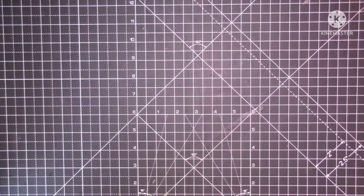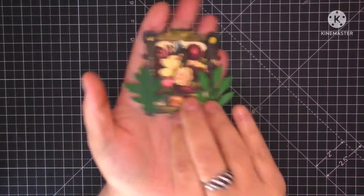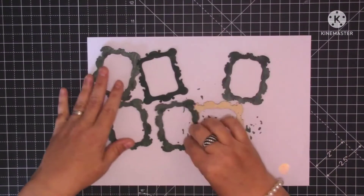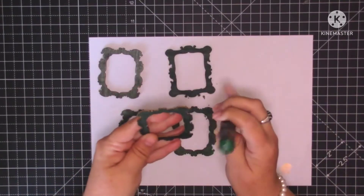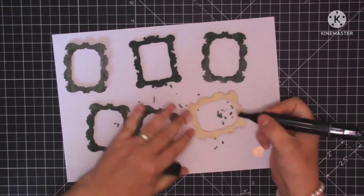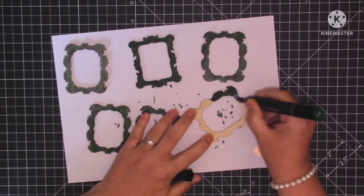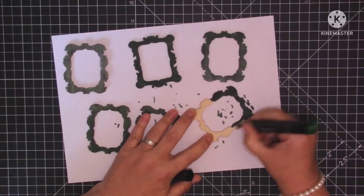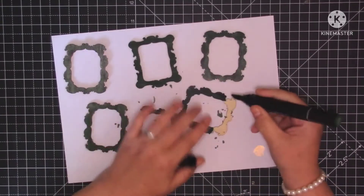I've just made this off camera — it's one of the little frames and I've just fancied it up a bit with some nice embellishments. I've got a piece of scrap paper here. I've chosen six frames and used an alcohol marker to colour them — I was going to get paints out but tried the pens and they coloured them in fantastically. I've got the full Spectrum Noir classic collection, very old ones that I never use, so I thought let's get them out.